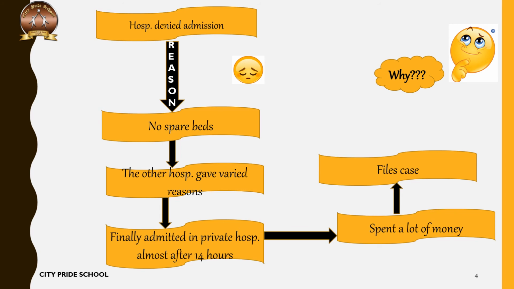And maybe by his bad luck, if some mishap would have taken place, who would take up the responsibility? Were the government hospitals going to say that yes, this happened because of us, we did not get him admitted in our hospitals? No, no one is going to take the responsibility. And then what about his family, who are actually dependent on his earnings? So he files a case, and he must have also thought that if I take the initiative, the other people who suffer, their sufferings may be lessened, or they would get different facilities.